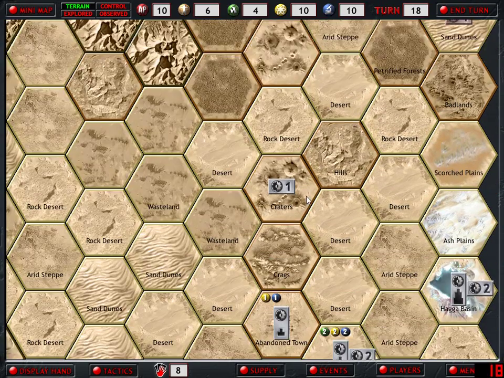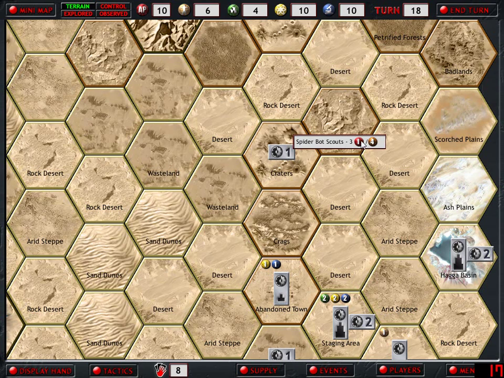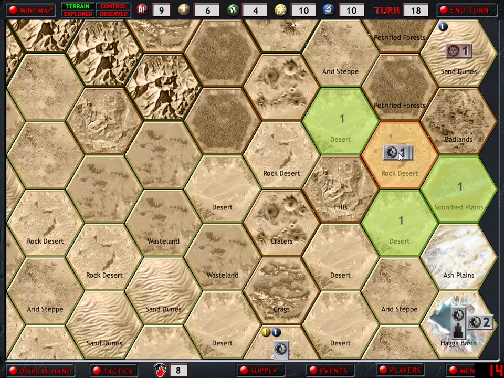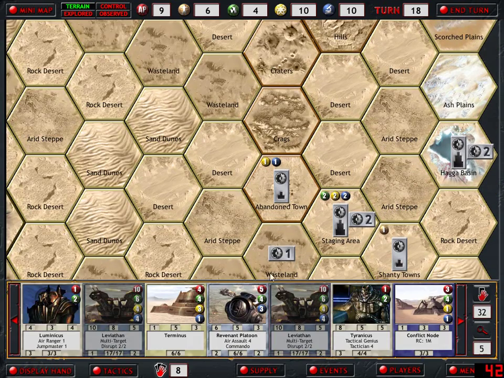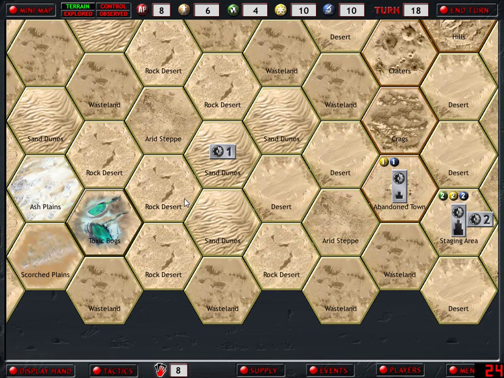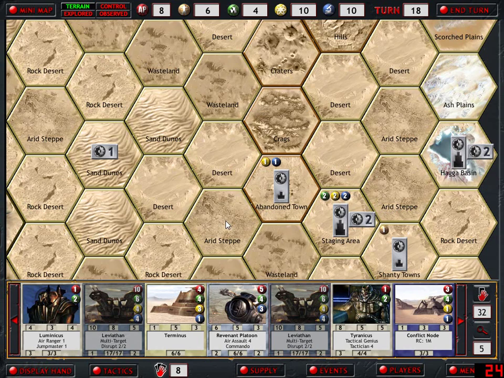Be brave and send Crypticus up there. So now we only have one Spider-Bot Scout around. Let's move him, still keeping an eye on the Free Mutants. Reconicus. It's not going to do what our Crypticus was doing.